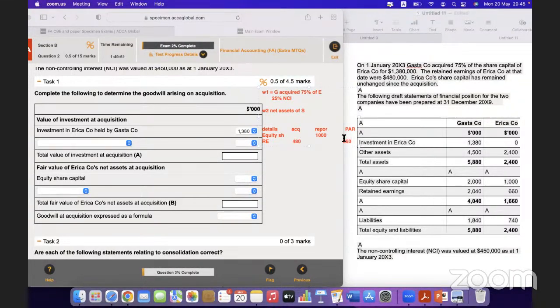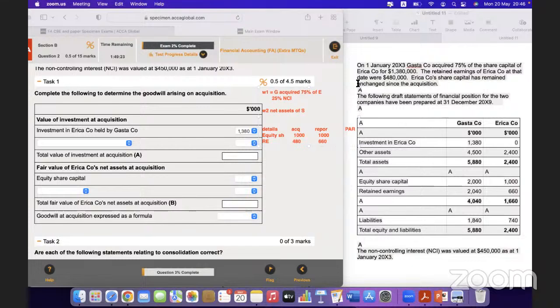So let's mark that over here. At the date of acquisition, retained earnings is 480. ACCA's share capital remains unchanged since acquisition. That means here the answer and this answer are the same. I think I told you guys last Monday also, right? I said that at this level and in the next level, the shares don't change. It's always the same. And here they themselves have said so. And the draft financial statements have been given. So now they have given you everything.